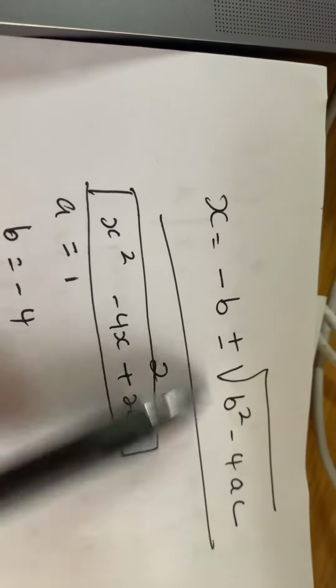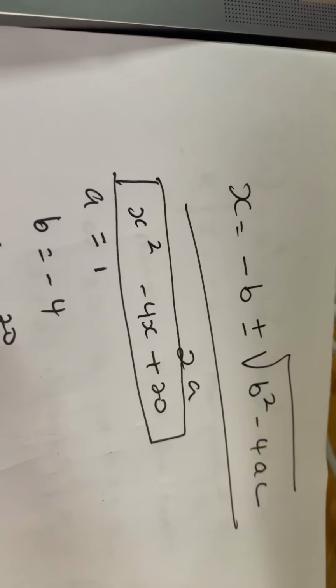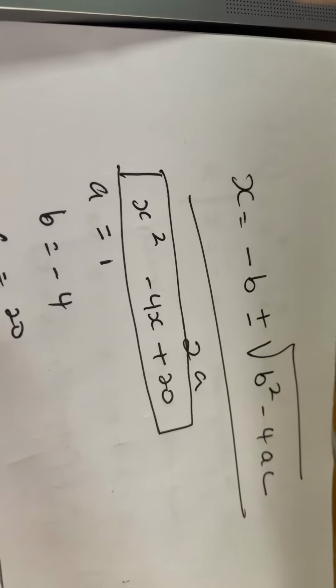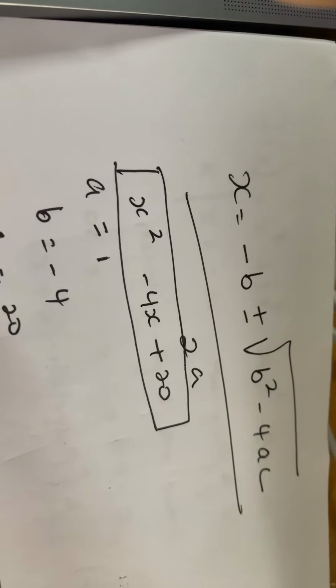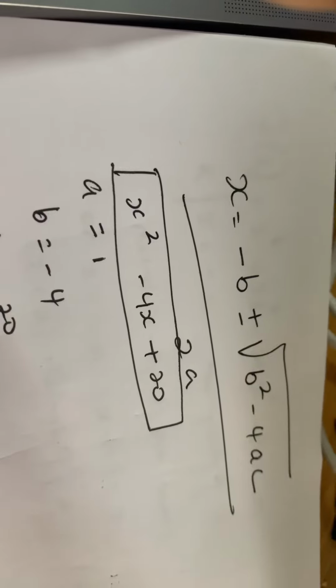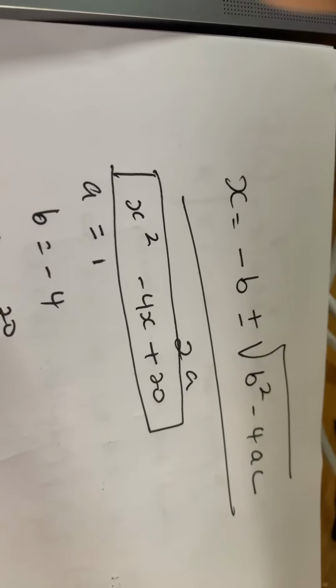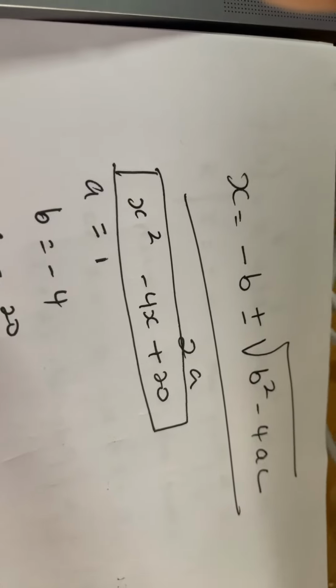You can use the formula, which you can use regardless of what it is, or completing the square. I chose to use the formula because I didn't want to reach a dead end at completing the square in case there was one. With the formula, regardless of what the numbers are, you will always get an answer. It will always factorize. It factorizes everything.